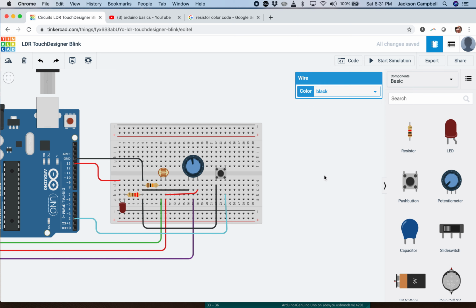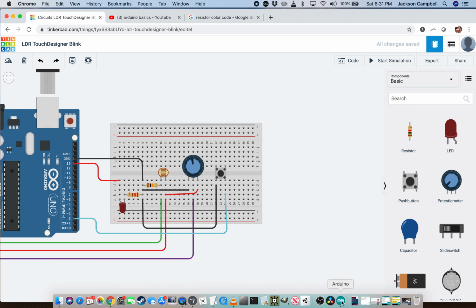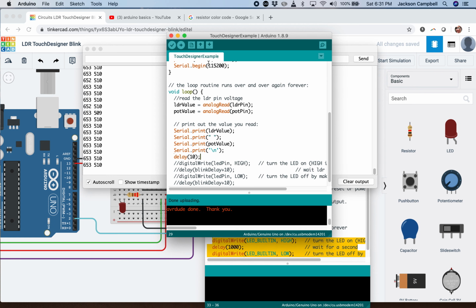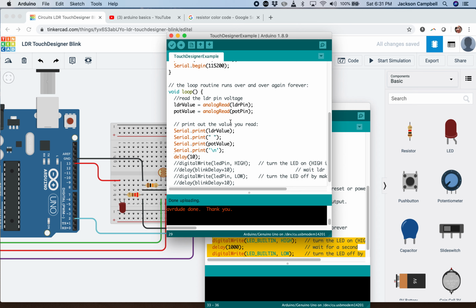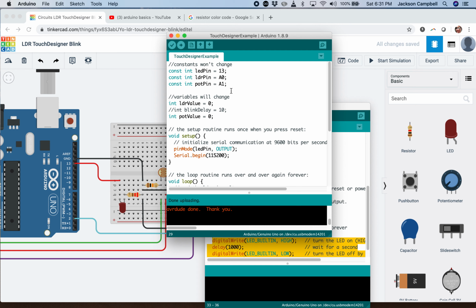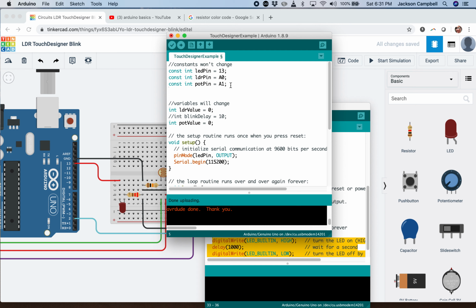Okay. Then, in our code here, let's close the serial monitor for now, we are going to add the button. We're going to define our button pin up here. const int buttonPin equals 2.